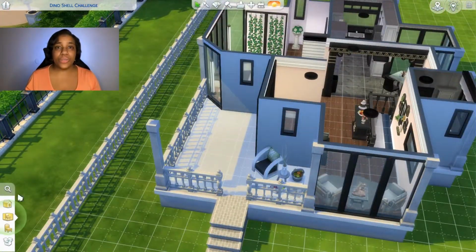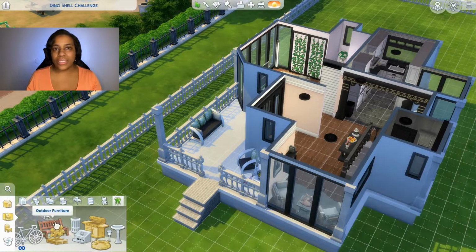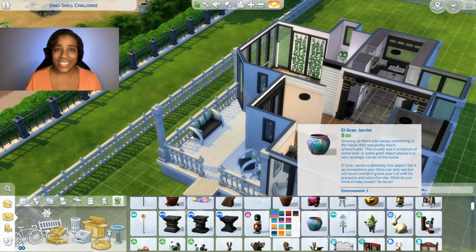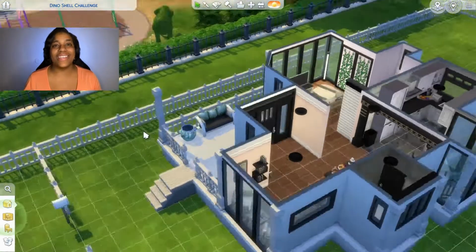I then decided to do a little bit of the outside just to get the porch situated. I knew that I wanted a little couch out there and just a little bit of decor. I tried to use this umbrella. It did not look good. I wasn't a fan, so I deleted that.